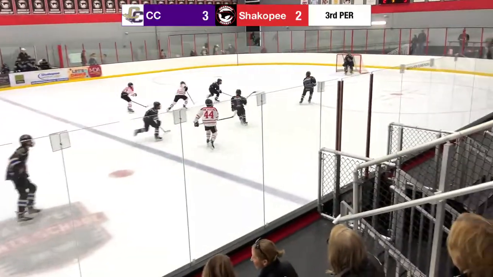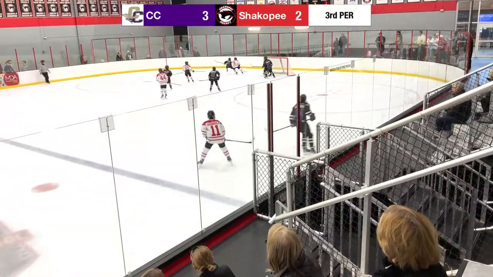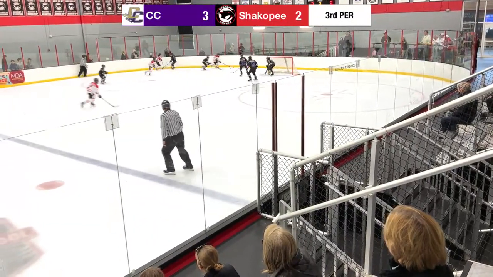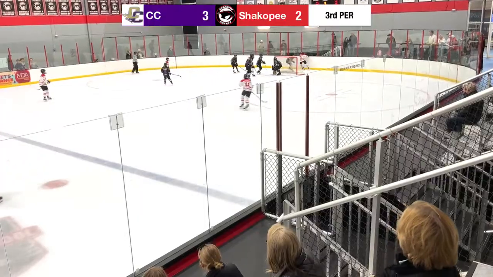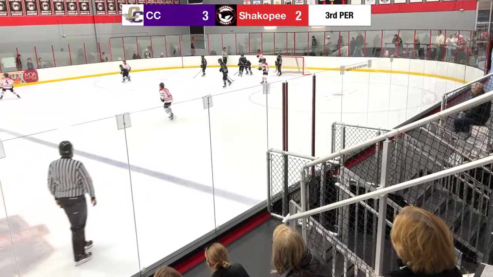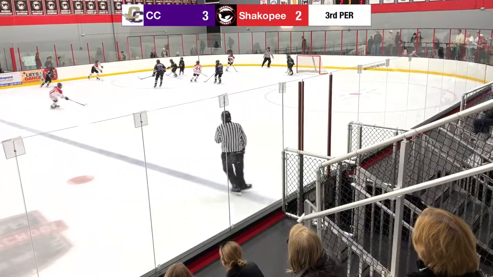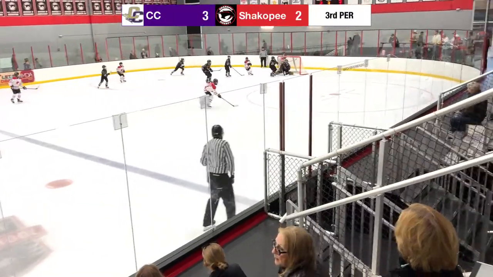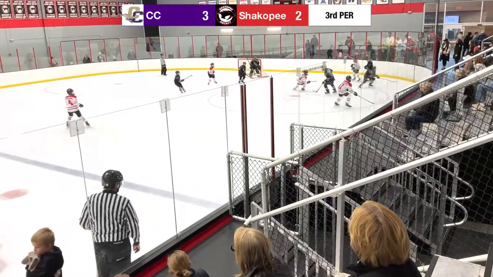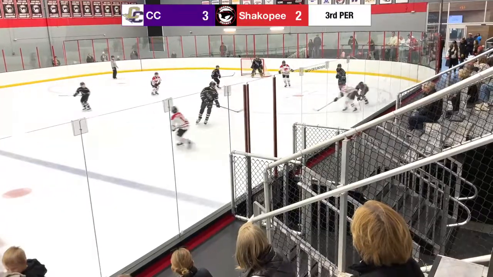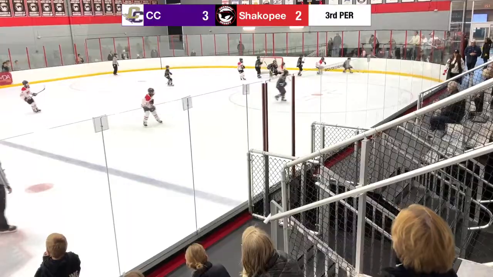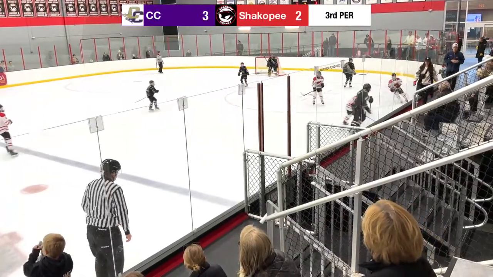Shakopee's going to control. They throw it in down deep. Duda and Kuzmarchek are the D. Duda comes back with it. Controlled by Shakopee. Shot wide. Kuzmarchek over to retrieve. Nichols has got it. Shakopee with a nice little nifty pass there. Couldn't connect though.